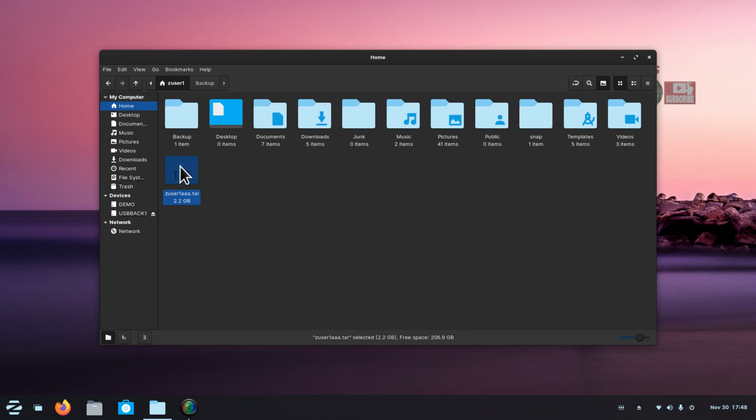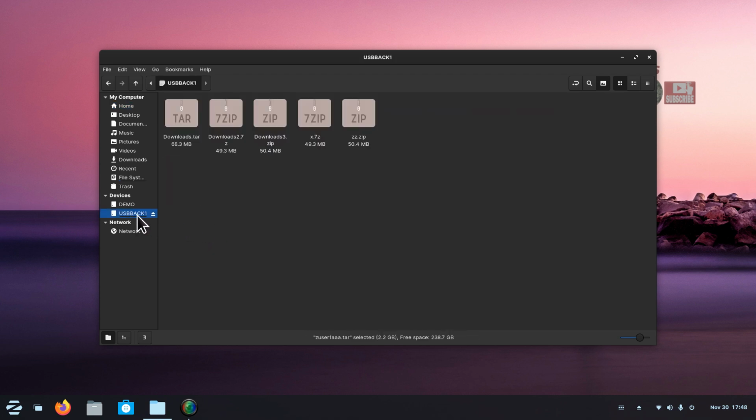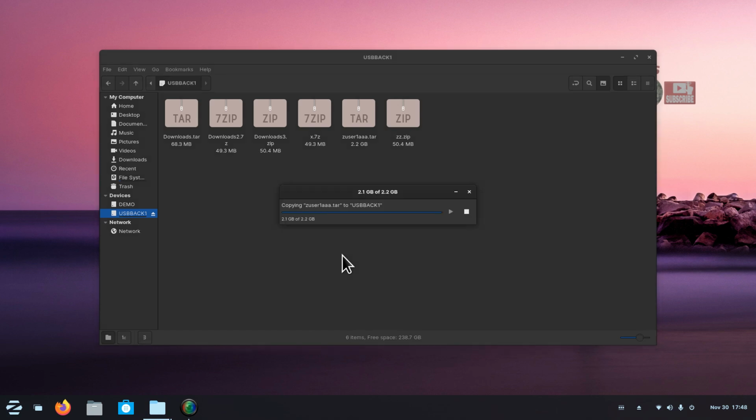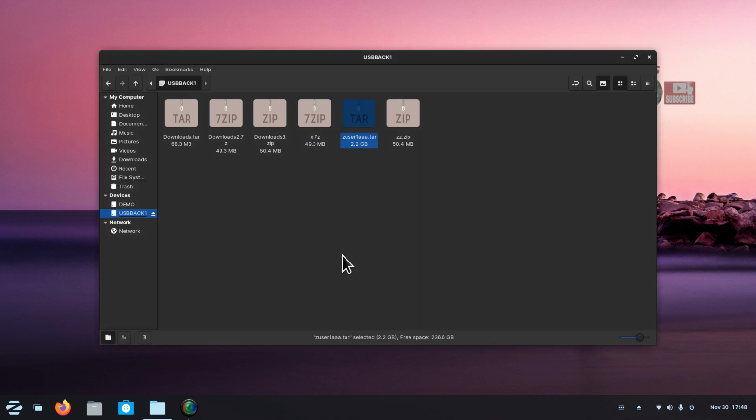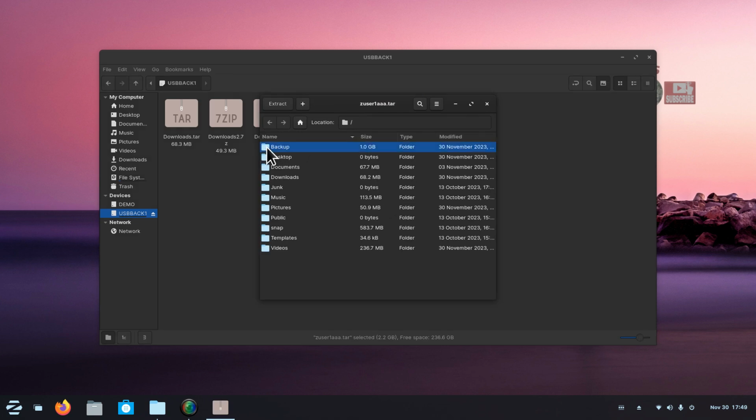2 gigabytes. How long do you think it'll take me to copy this onto a USB hard drive? Well, inherently USB 2s and 3s are very slow. So are spinning hard drives. USB sticks are also slower than USB hard drives. That's what this is. It's a USB solid state drive. I'm going to start counting as soon as I hit paste. 10.1, 10.2, 10.3, 10.4, 10.5, 10.6, it's roughly 7 seconds for 2 gigabytes to get transferred from my local drive onto that USB backup drive. Okay, not bad for performance.